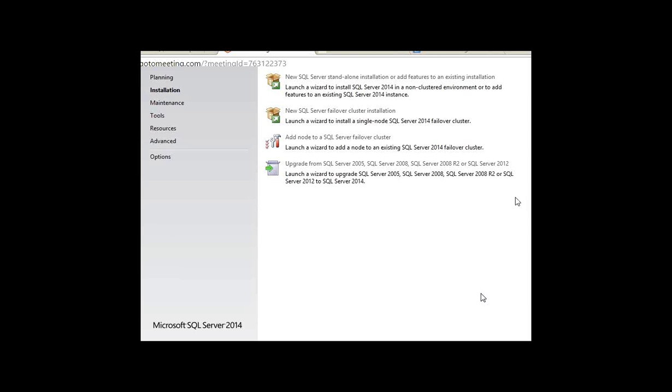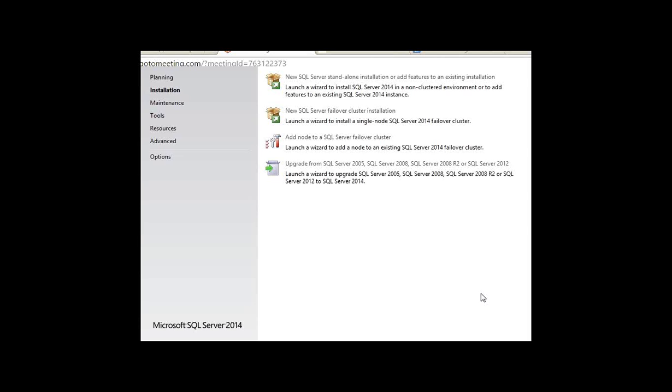Have you clicked on the first link here? Yes, it comes up. Or is it coming in some other window? I'm not seeing it in this window.